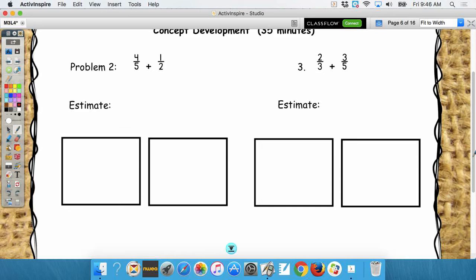Erase everything on your board, please. I shouldn't have to say that. Okay, did you write the problem? Yes. Okay, that's the first step. Then start making your models. After we make the models, we'll estimate. So 5 is another odd number, isn't it? Eyes up here. The easiest way to do an odd number is to put a space in the middle and then add on the sides. And I've got to shade how many of those? 4. 4 of those.